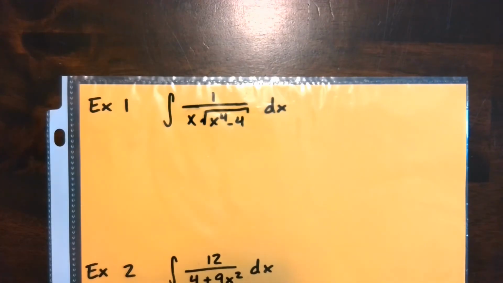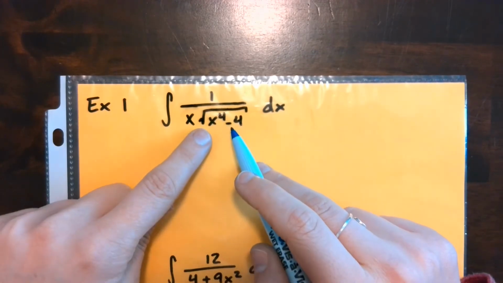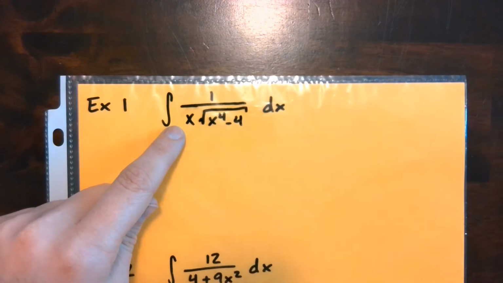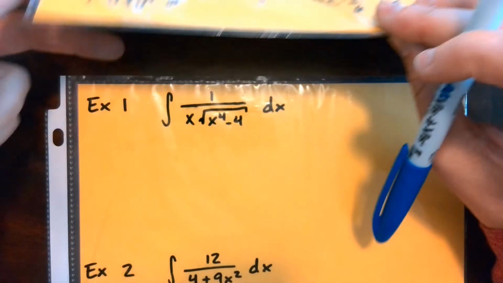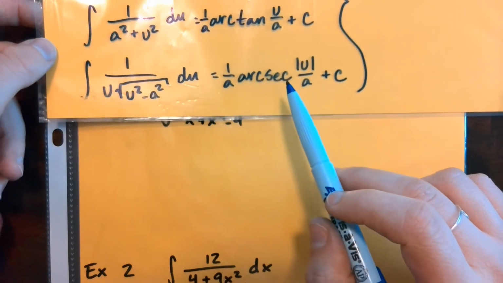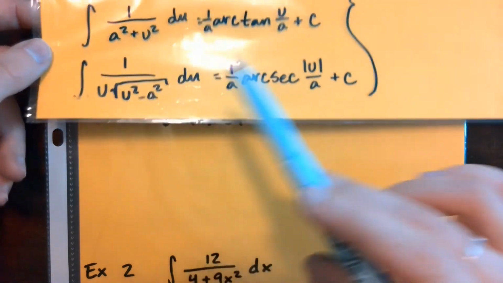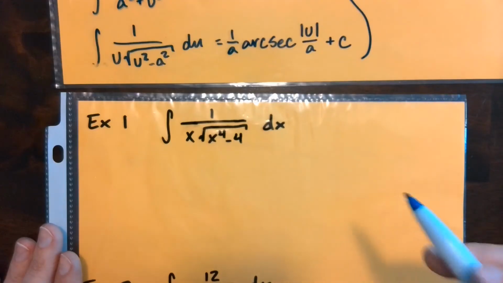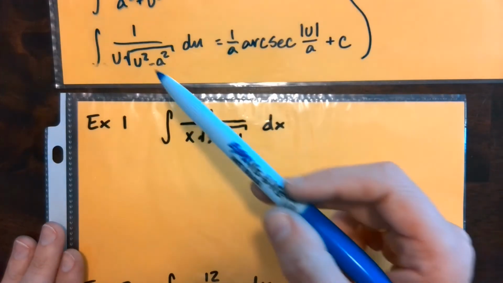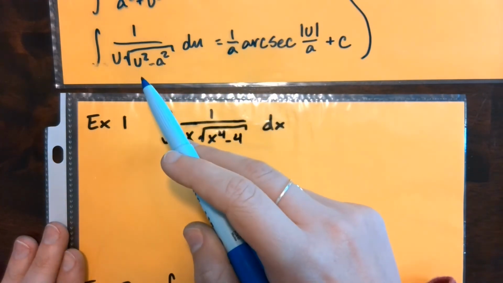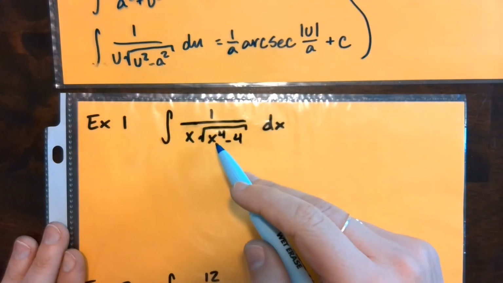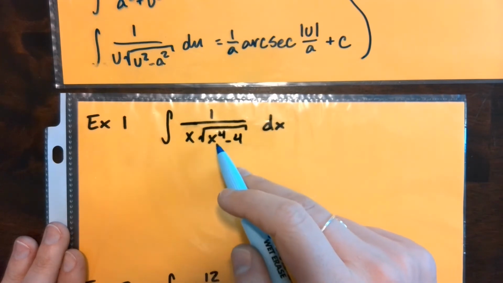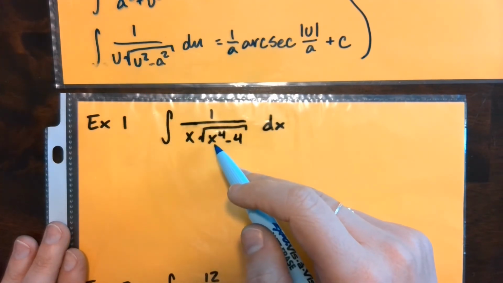So for example 1, I first want to decide just which inverse trig function this is associated with. And just noticing it has the radical in it, and it also has a function outside of that radical. So I'm looking at arc secant because it has both of those things, and it's the only one of these that has a radical and something on the outside. I'm going to go ahead and use U-substitution. I'm going to choose what my u needs to be in this situation. So if I have this u squared on the inside, and I can reconcile this later, but I want to go ahead and make sure that this is happening correctly.